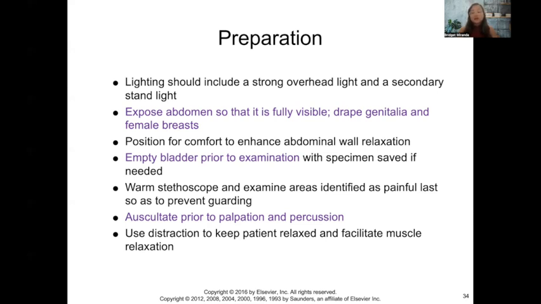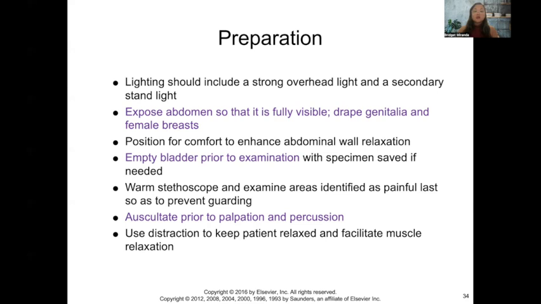And really important is that you wait to observe, to palpate, and to listen to the areas that are painful last. Because if you start with the area where your patient describes as being painful, then you limit the rest of your assessment because now you exacerbated that area. Now, sometimes it's impossible because they're already coming with so much pain everywhere. So you do your best, but just keep that in mind.